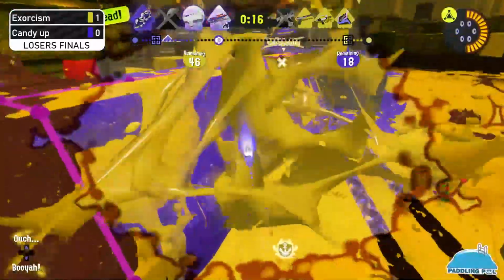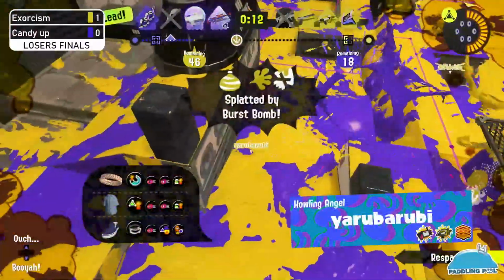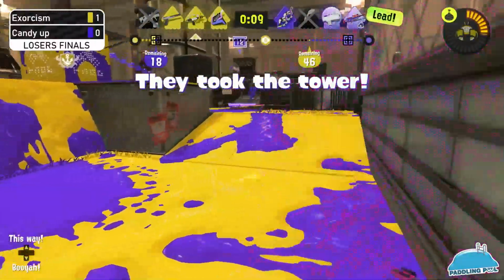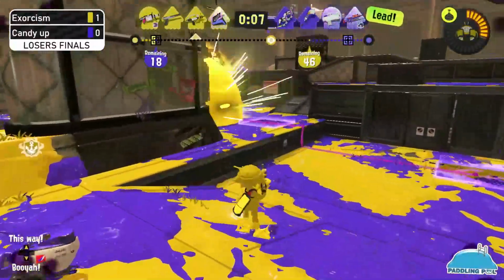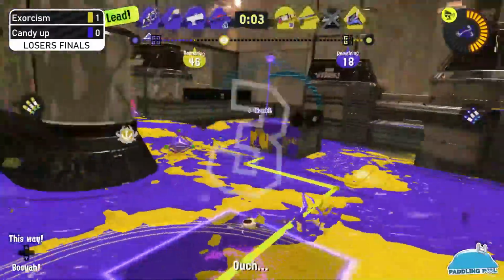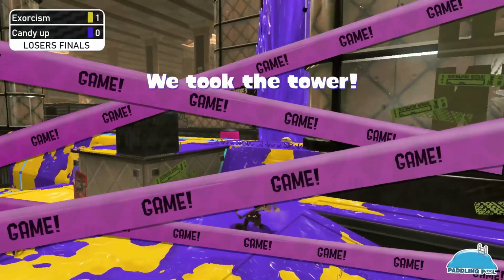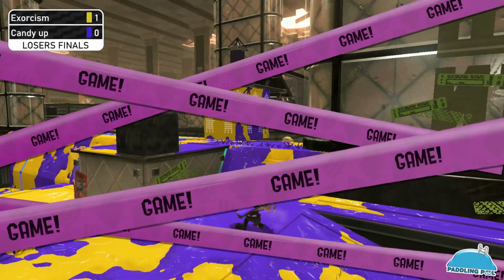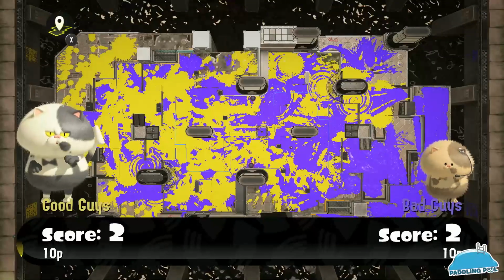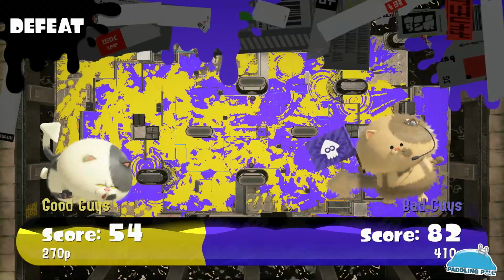It means they could get that final push, and that would be very much easier, but Candy Up is looking to get back into mid and stop things. That's do or die right now for Exorcism. Yeah, it's still not enough. They are now entering an overtime scenario, but the tri-strikes clear the tower and give Candy Up a clear shot at touching the tower, giving them game 2.